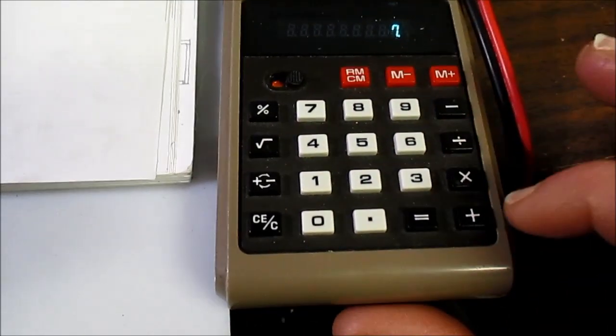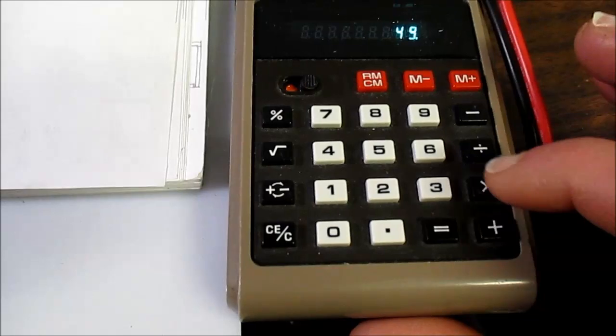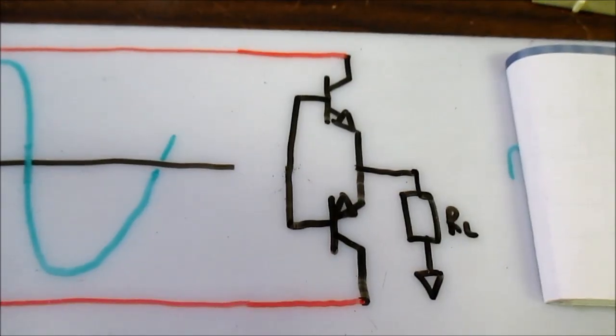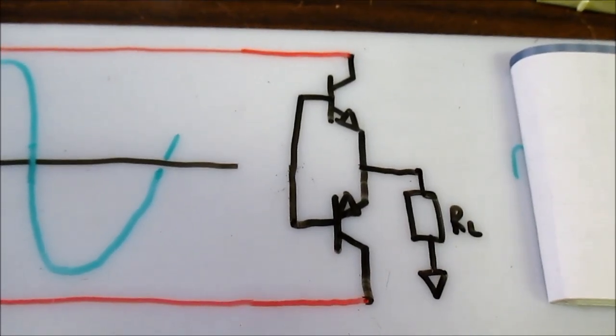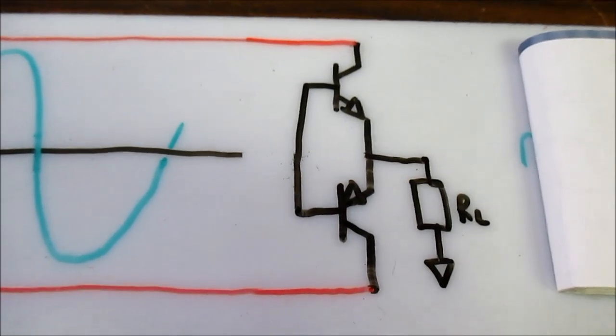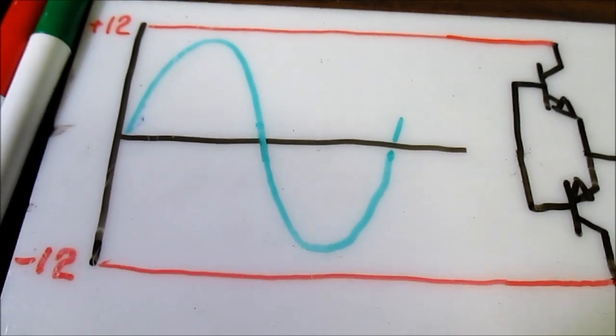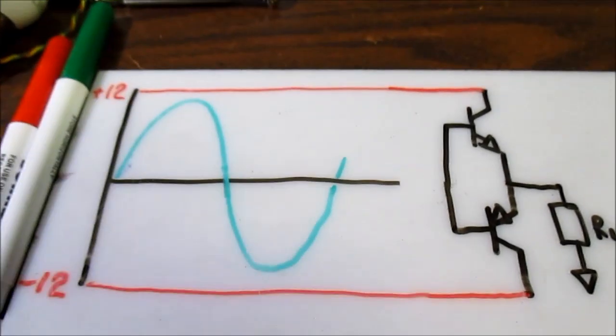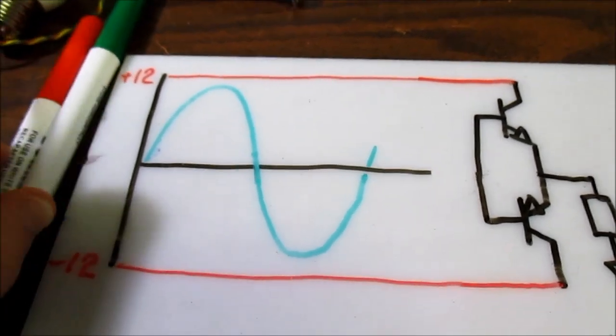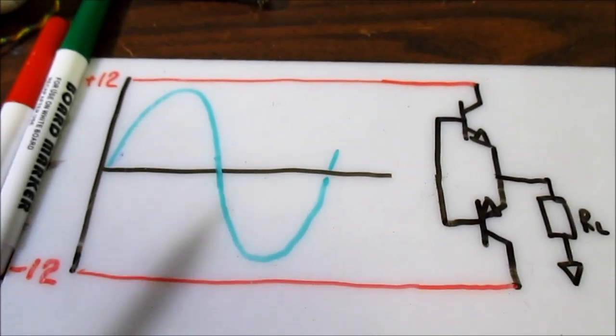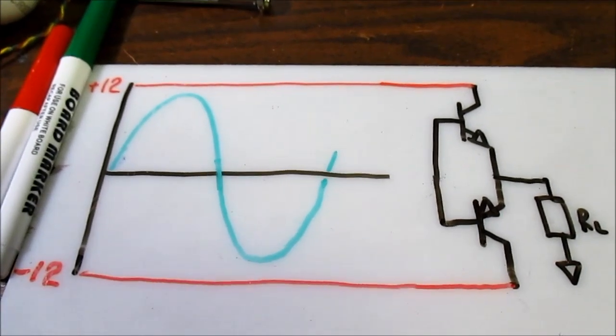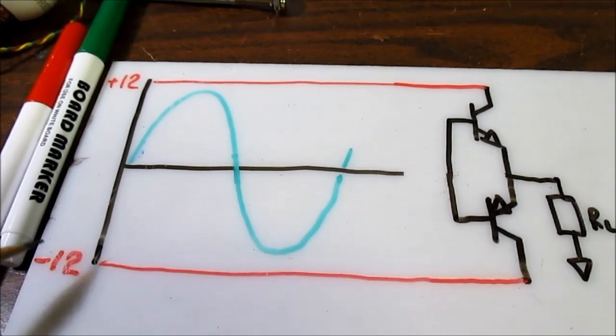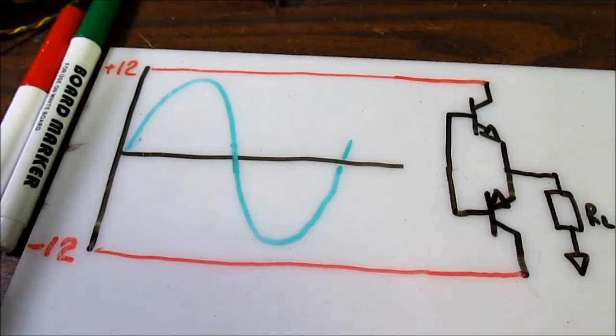And that makes it easy to calculate the output power of this amplifier. So 7 squared is 49 divided by load impedance, 4 ohms. So our amplifier can make 12.25 watts into a 4 ohm load with our plus minus 12 volt rails. Well, let's say we want double or quadruple power. Let's say our 12 watts or so is not quite enough with our given supply rails here. Now, what can we do about that?